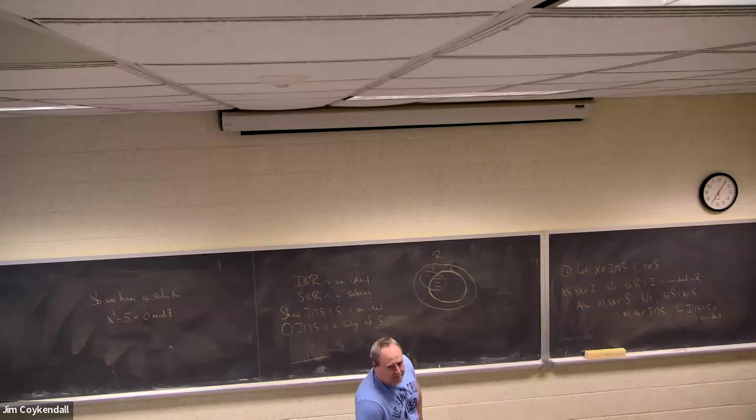Any questions? Yes. I'm just kind of confused. When you're showing that something is an ideal, don't you need to have a containment somewhere in your work, like the formula? Yeah, and I intersect S is contained in S. Uh-huh. So here the ring is S. I intersect S is contained in S, because anything intersect S is contained in S. Right? So I intersect S is contained in S.